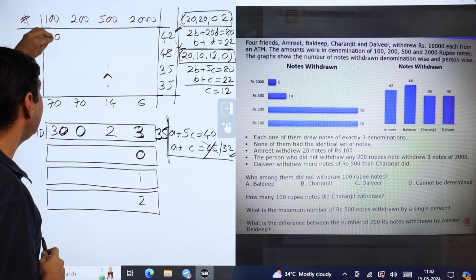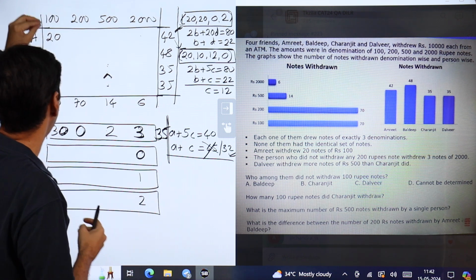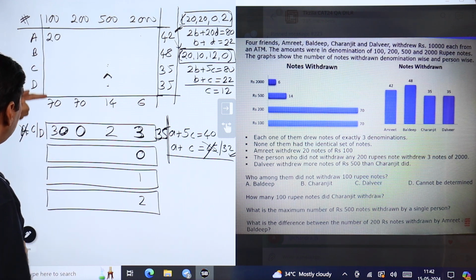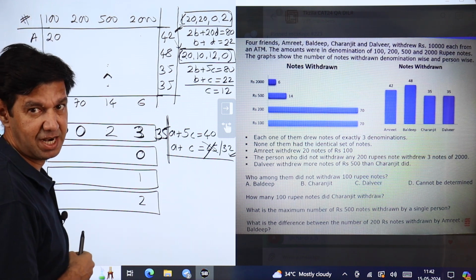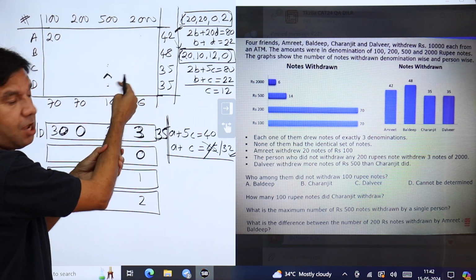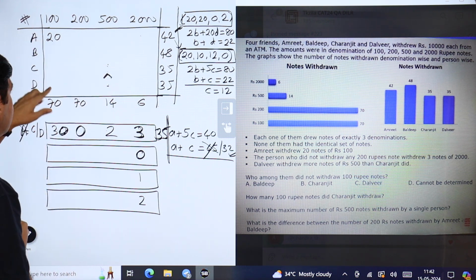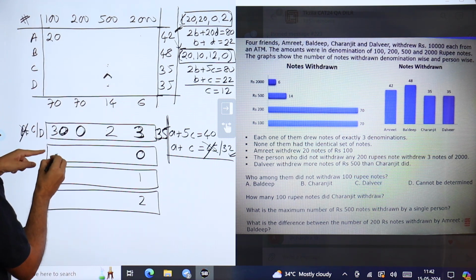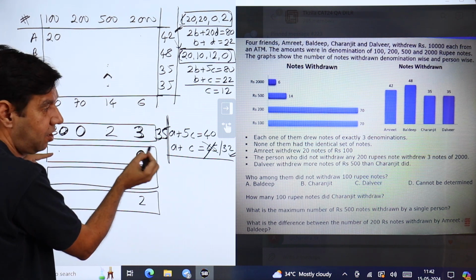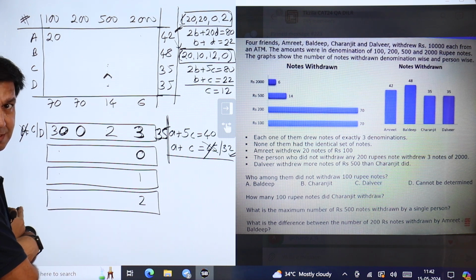This 100 rupee denomination is a very small denomination. The number of notes is also very high. So somewhere someone should have 0 notes of 100. They would have fewer notes otherwise. So let's see, I'll use that. Someone should have 0 100 rupee notes. It can't be the guy who has 0 2000. 2 zeros are not allowed. Each has 3. So that 0 will be here or here.